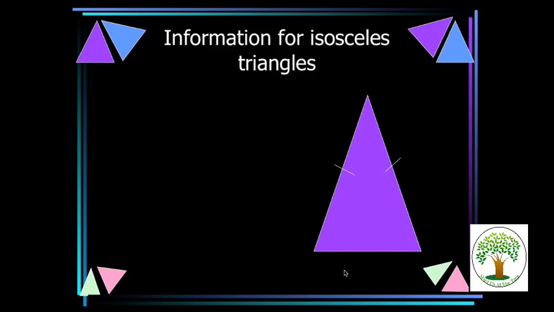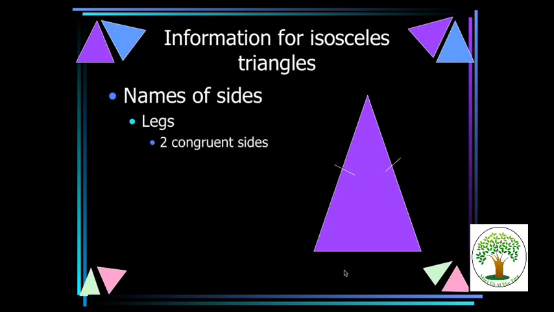Now we're going to open up your isosceles flap. We'll be coming back to these, so we'll be putting a little bit of information on some of those later too. Just like the right triangle had names for their sides, so do isosceles. We have some legs also. Those are the two congruent sides. And the one that's left over is the third side.